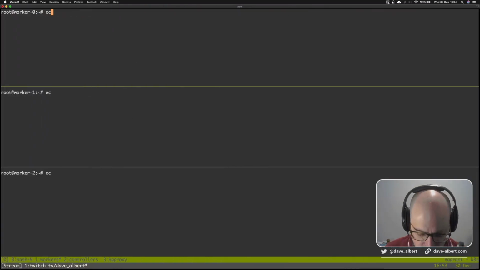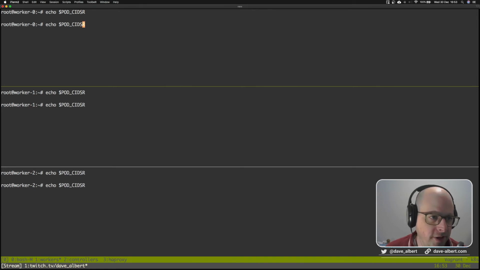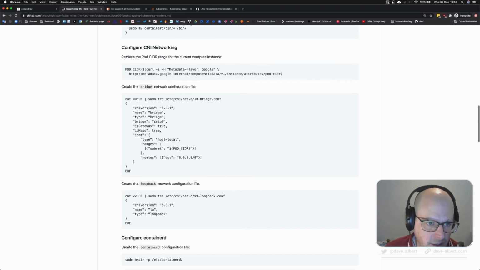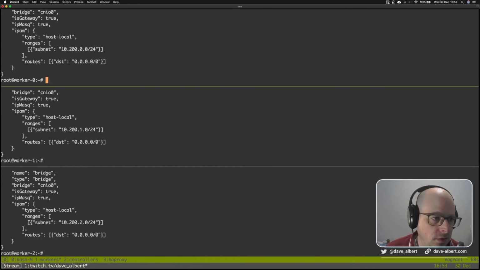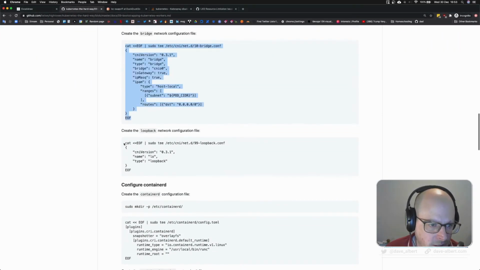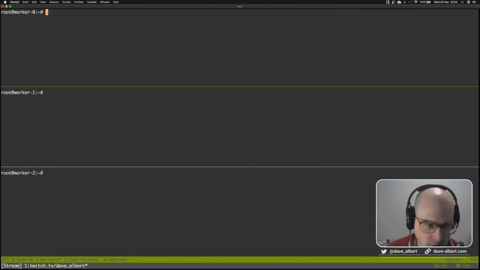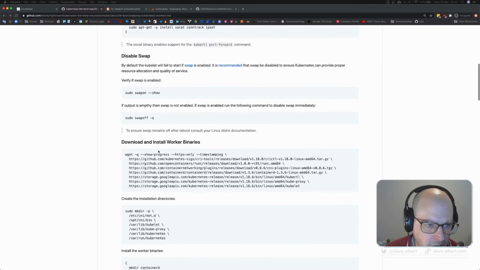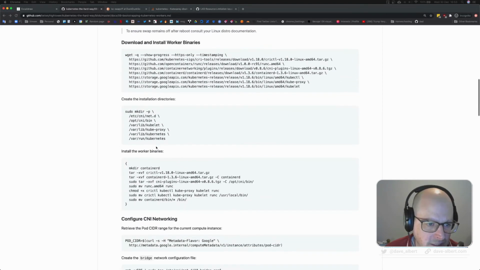Let's just make sure that, come on, fingers. Okay. 10.200.1.0/24, 10.200.2.0/24. All right, so we manually assign that. That's inside of the /16. So a bridge with the subnet to the pod CIDR. Okay. We need loopback for the CNI. So did it say what the CNI is? I mean, I kind of know, but just to describe it exactly.